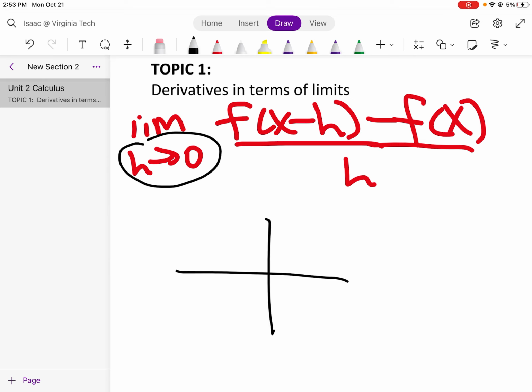So let's say this is our curve. This is our point. What is the slope at that point? And this is exactly what a derivative is, in case you forgot or just don't know. That's exactly what a derivative is. It's the slope of the function, the graph, at a certain point.